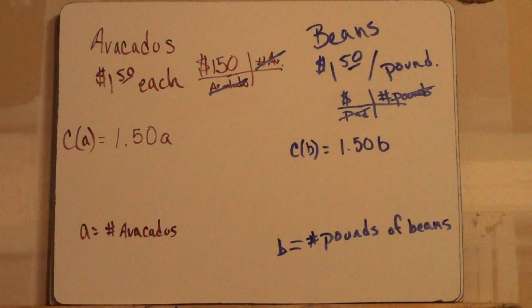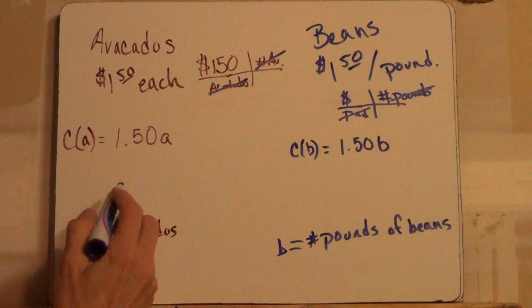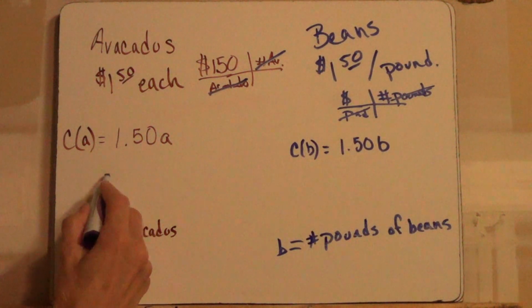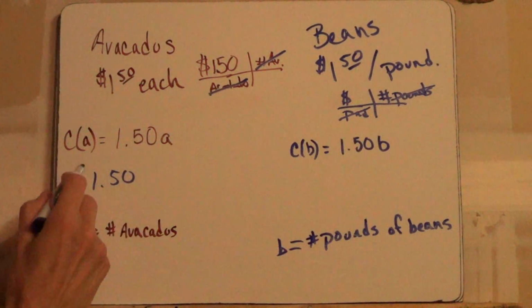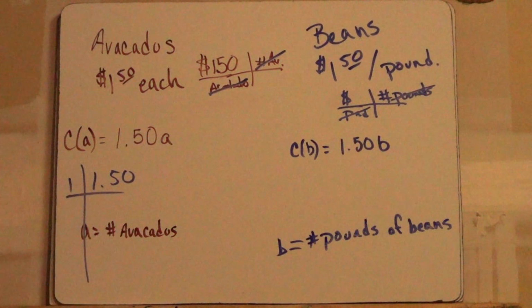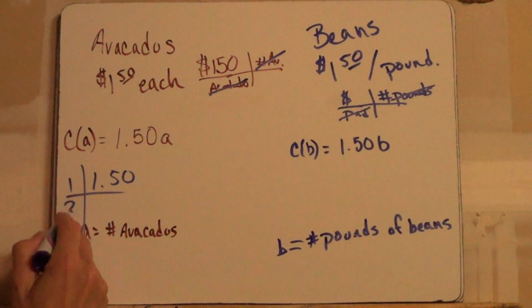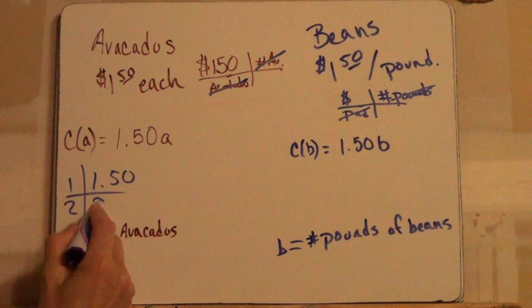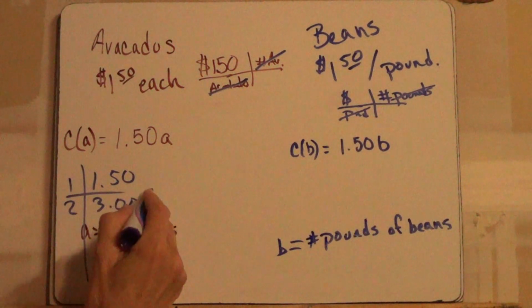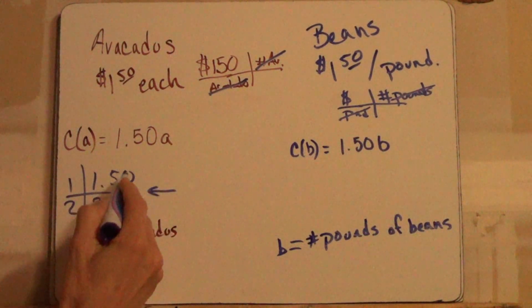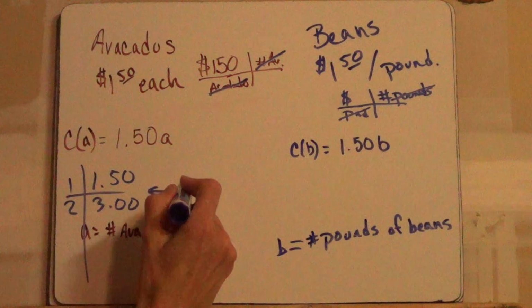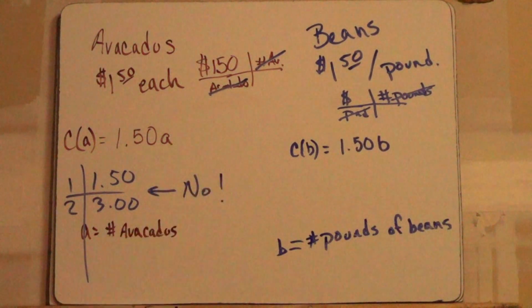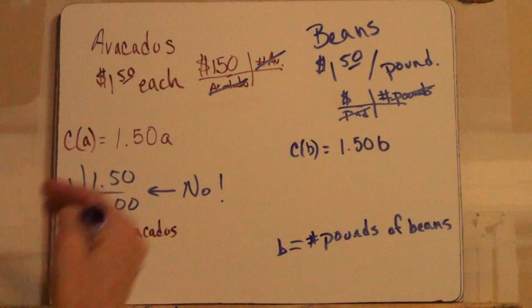So as you can see, the function rule, you can't really tell whether it's discrete or continuous. But I'll ask you this. Could you end up with an amount of $1.50? You might say, well, sure, if you buy one avocado. And if you buy two avocados, what will it be? $3. So can you have a charge that's in between there? Could you have an amount come to like $2? If you say no, that's part of the key in this being discrete. You can't have the in-between.